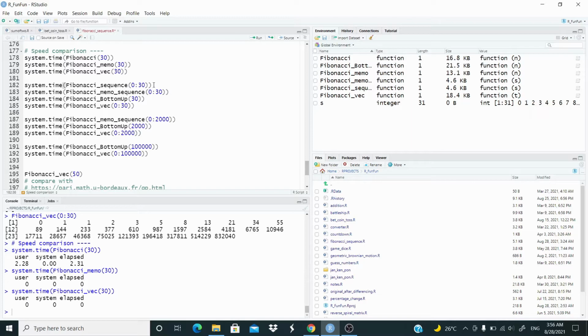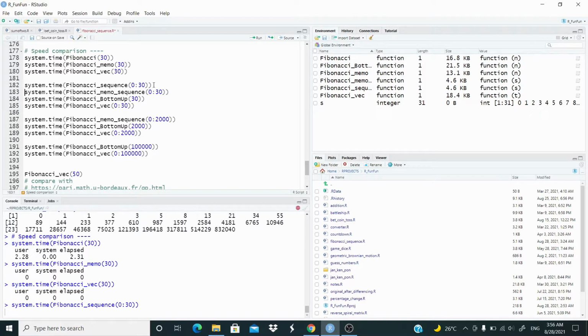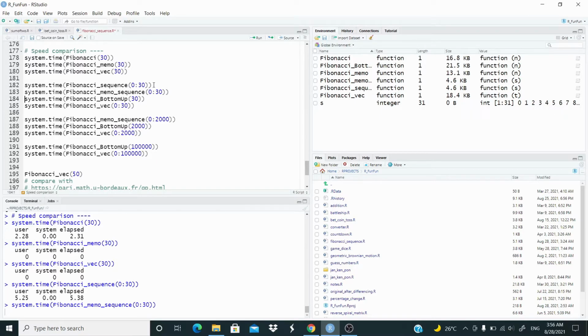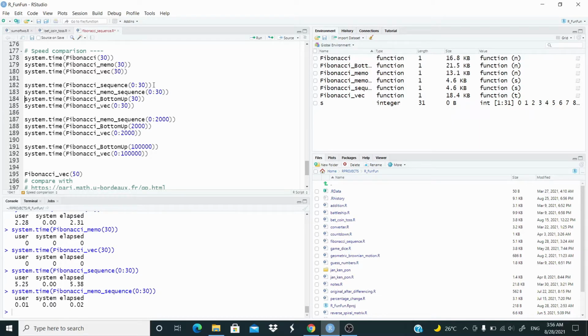Let's check with the sequence. Again, we start with the naive approach. As you can see, on my machine, 5.25. Let's check with the other algorithms. This is 0.01, this is 0, and this is also 0. Let's try with a bigger sequence from 0 to 2000.